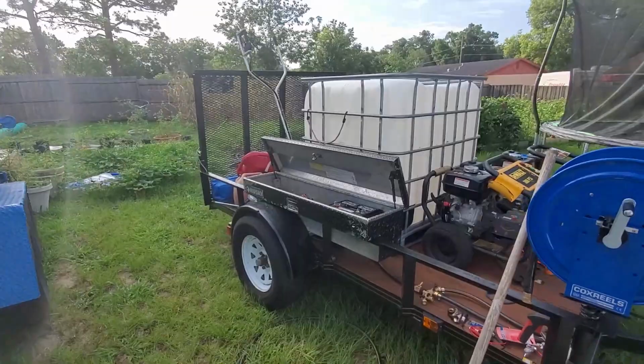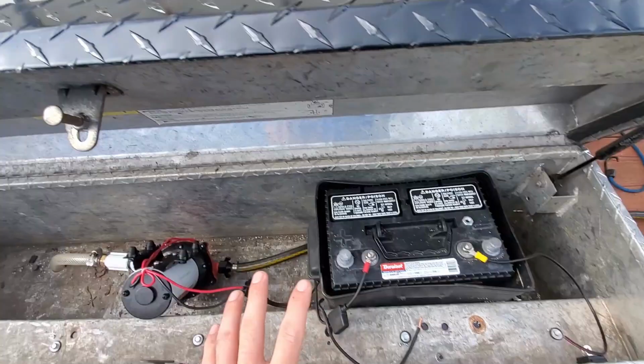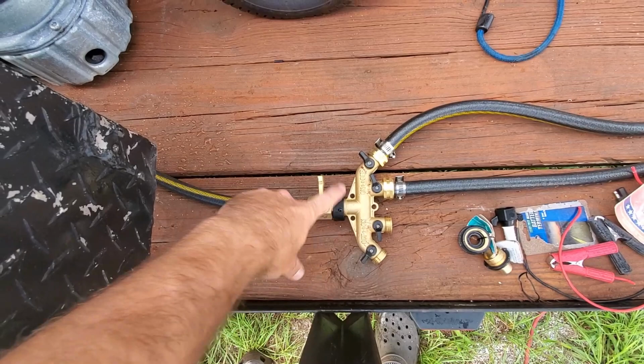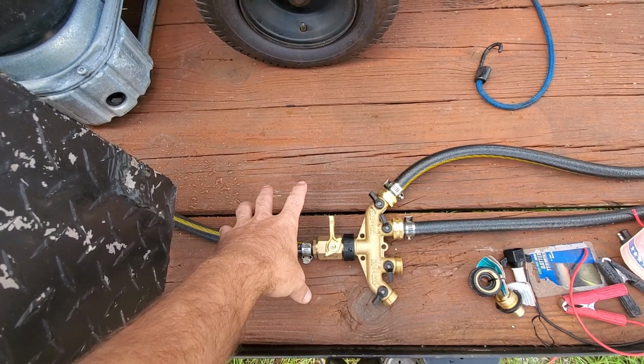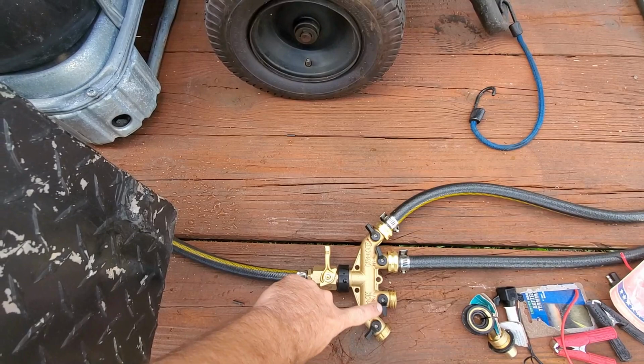All right, so I already explained to you that the water was going in one side of the pump, out the other side of the pump, into the pressure washers. So if we wanted to run our water off of the tank, the 275-gallon tank, which we will be doing every once in a while when we wash cars or RVs or anything else that needs our own water, what we do is just turn this switch on, and we turn the garden hose switch off, and we leave this other switch off as well. That's just going to be like a rinse hose.